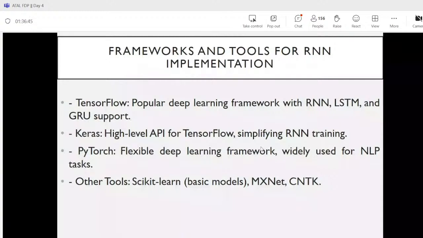The first is TensorFlow, which you might know is behind the Python framework, and Keras, PyTorch, and scikit-learn is a library which has n number of models. Even if you go and use Google Colab, you can go for Google Colab also. So these are the frameworks.